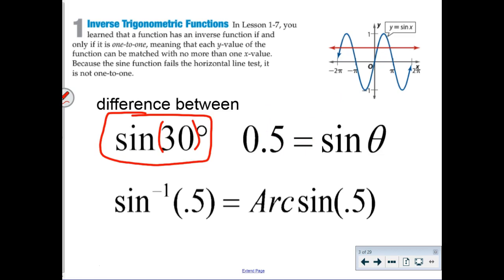However, this next statement says 0.5 equals sine of theta. So in this case, if you think like an algebra student, you'd ask yourself, okay, how do I solve for theta? Because that's the variable in this equation. Well, you would apply the inverse sine, right? That's what you would have done on your calculator. And again, your calculator, if it was in degree mode, would have given you 30 degrees as an answer. These are saying the same thing, they're just written very differently.